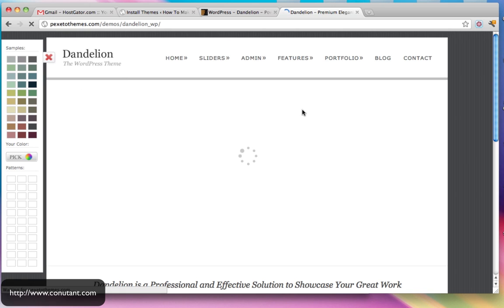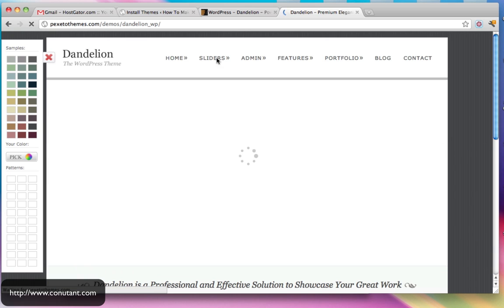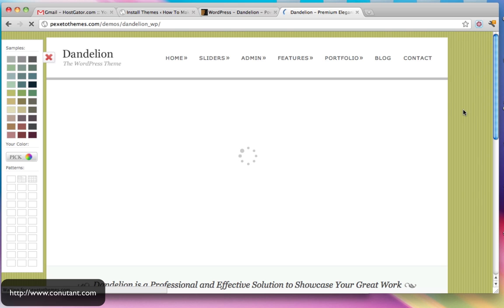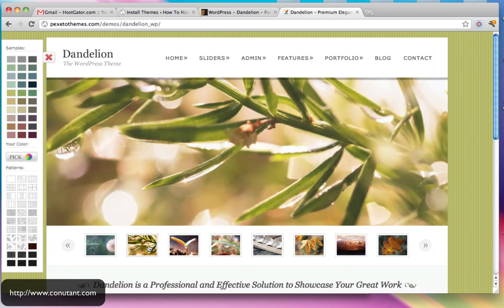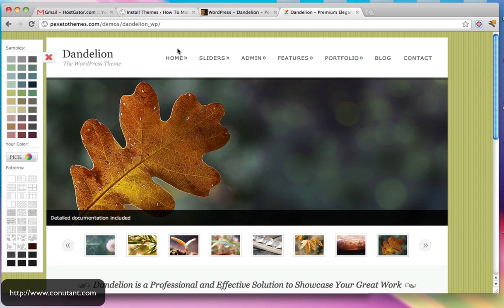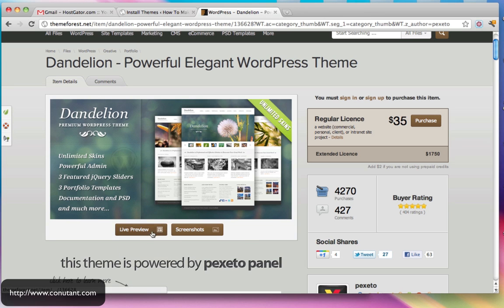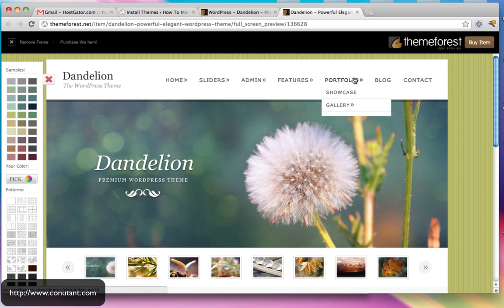And we can see that this website is very nice. As soon as the slider comes up, you'll see that it's very nice. And you have many options of changing the colors, and you can get a quote for some web designers, and they'll charge you from $1,500 to $3,000 to make you a website that looks like this. But you could just download it, and once you do download it, you pay for it $35 or whatever it is. And it actually has a pretty cool portfolio and everything.